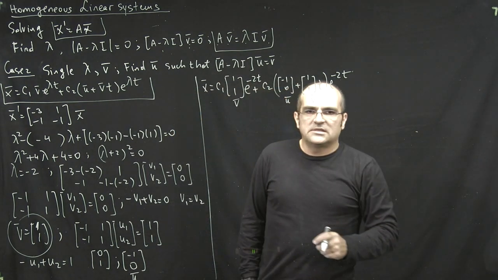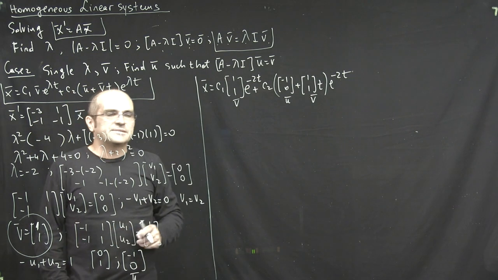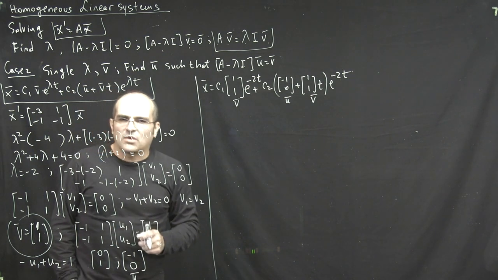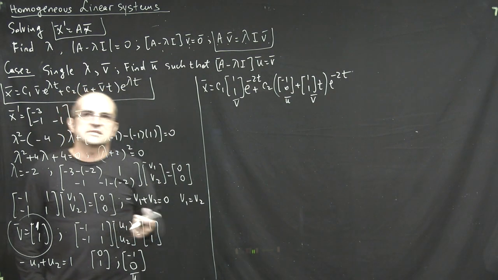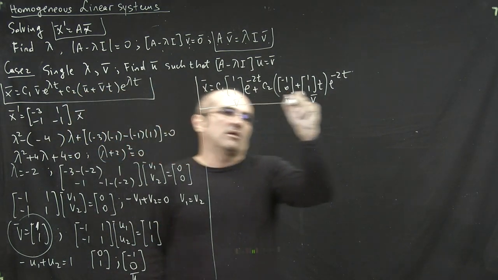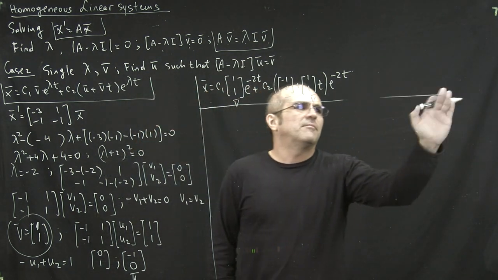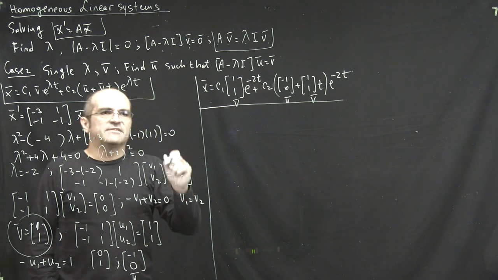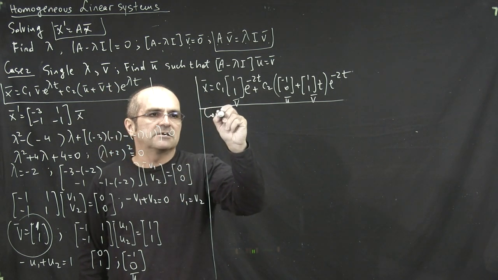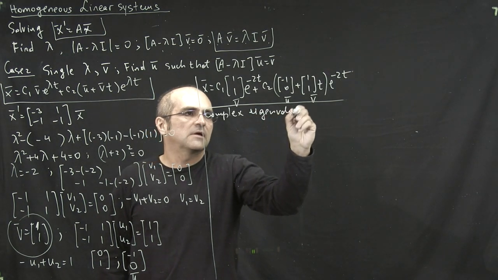So at this point, let's actually move on with the complex case. I'm going to write a formula for the complex case on the next part. At this point, let's actually remember, or actually let's learn, because I don't think that's part of the linear algebra course you take for this class. Let's see how we can find the complex eigenvalues and vectors.